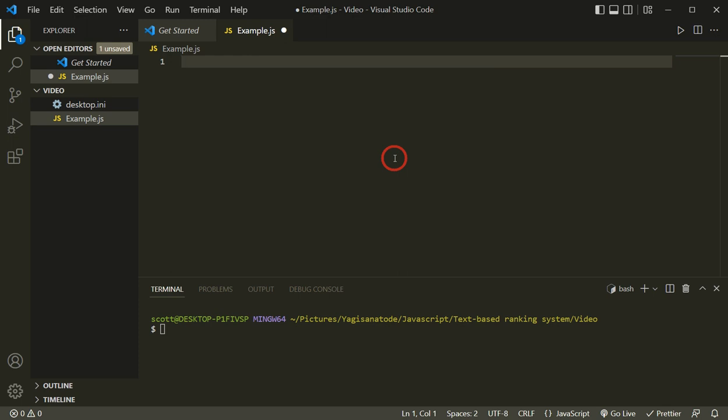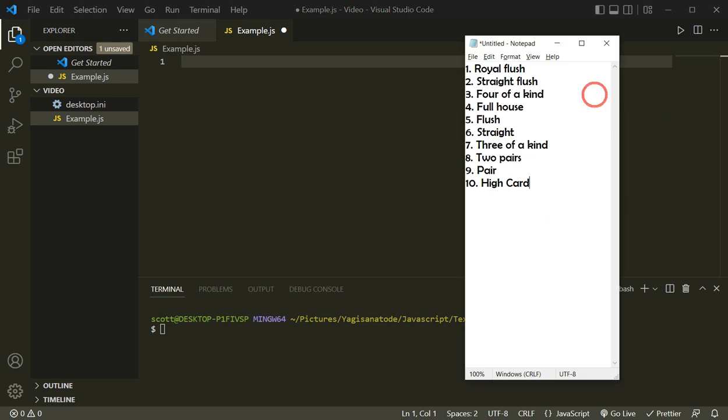The best way to run through this, because it's such a conceptual tutorial, is to work on an example. Being the smart developer that I am, I decided to go with an example that I am completely unfamiliar with, which is playing poker. So as you can see in the notepad, I have a list of all the possible winning hands in poker, starting with the best possible hand, which is royal flush, and going all the way down to a high card as a winning hand. So let's say I'm going to have a poker night. And what I want to do is store the best hand I got for that night, so I can brag to my friends later. So this is what we're going to do with this example.